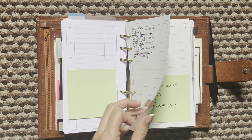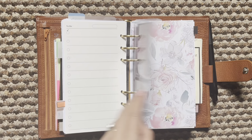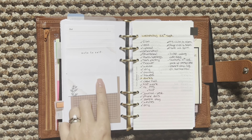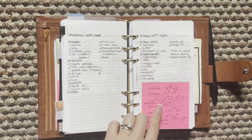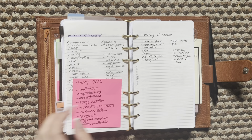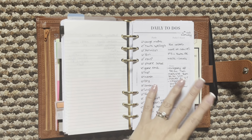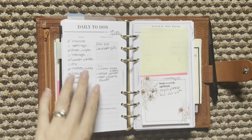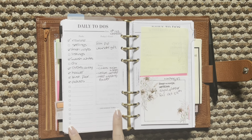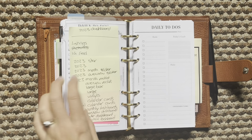Then I have my little to-do section — I've got some to-dos there with a little page flag and then a sticky note of things that I need to buy. Then there's another pocket with pictures of my babies, and then you get to my dailies. I've got a bunch of sticky notes here and I was using Filofax just lined paper to kind of jot things down. I was kind of missing a little bit of structure so I did move to these dailies again from Crossbow Printable Co. It's just my second day using them and I'm enjoying it so far. I kind of wished this bit here was different — maybe appointments or something, but I guess I can just cross it out and write them there anyway.